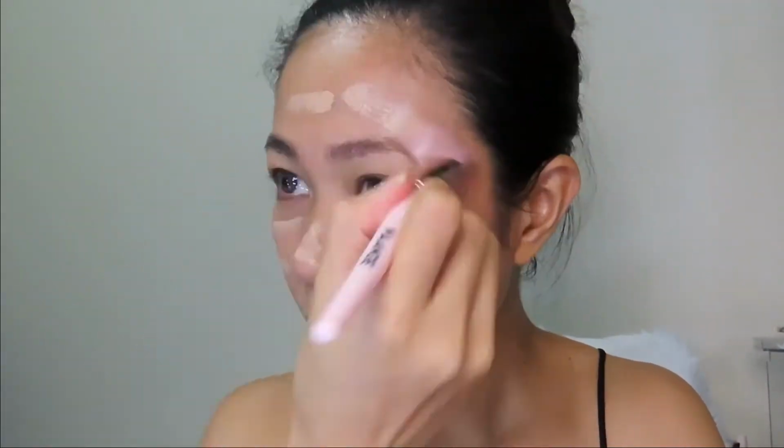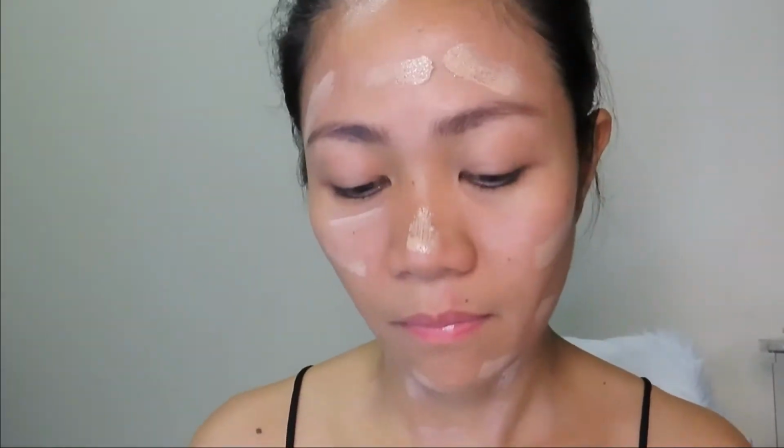Usually I use my hand to mix it and to blend it, but for now I'm gonna use my brush, and also after this I'm gonna use the blender. I mean beauty blender, not other blender. This CC cream has 8 benefits. It protects, brightens, corrects, and with lightweight coverage, minimizes redness, conceals, hydrates your skin, reduces visible signs of aging, and also defends. And I'm gonna use the all-in-one concealer from the Body Shop.